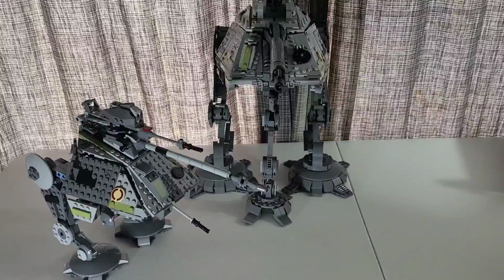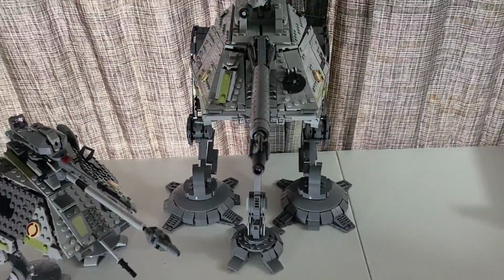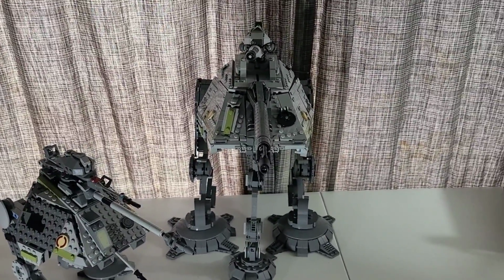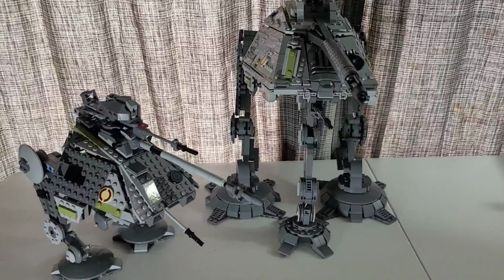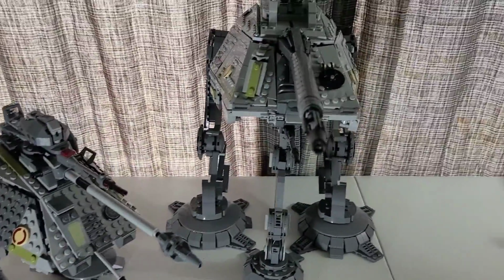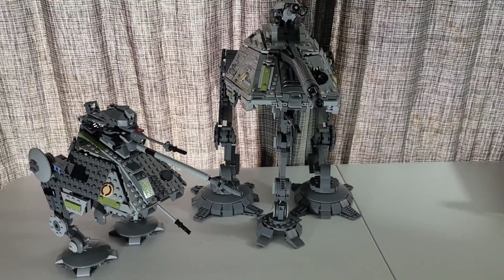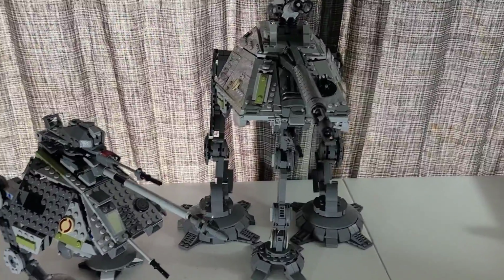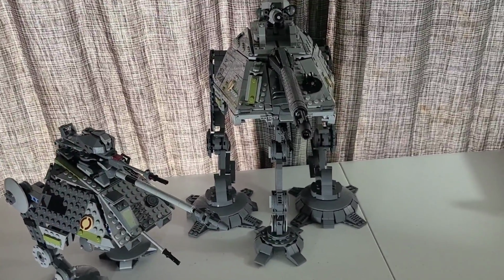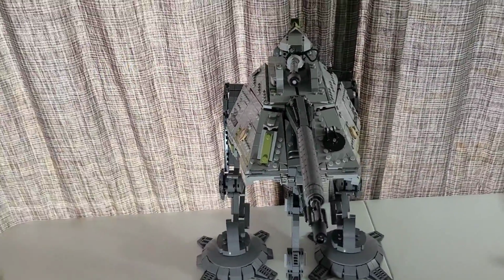And last but not least, scaling next to the AT-AP walker set. So honestly, you can see definitely the size difference from Lego's design to Dave's design. It's really cool seeing the two differences and seeing how Lego did it, and how a custom builder did it. The overall appearance looks the same, but there are definitely differences, including in the cannon, the large cannons, and the overall size of this thing. Honestly, I think it's super cool and kind of funny how this thing is puny next to this thing.